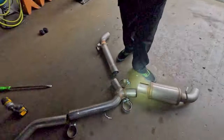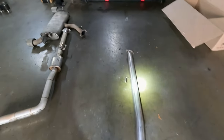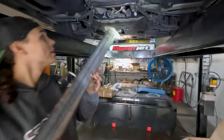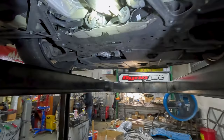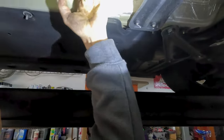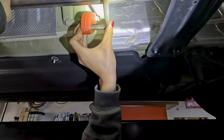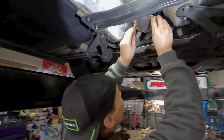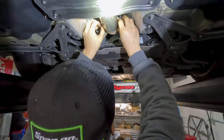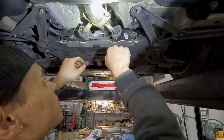Okay, and now we're gonna start from the downpipe and come back. That way it hangs, and then get everything mocked up, and then tighten it down. Okay. So you just feed it over, line it up. Getting the hanger on's kind of difficult. Okay. And then slap the nuts on and just make them snug. Make sure they're not on backwards, Alex. Those are backwards.